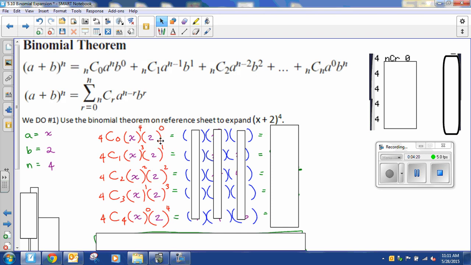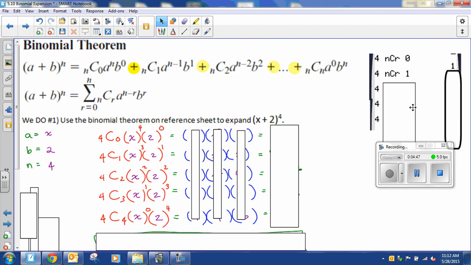So now we need to go through and actually evaluate these expressions. And just so you're not confused, I have expressed the binomial theorem vertically to save room. So I know that at the very end I'm going to add all of these up because these are all plus signs. 4 choose 0. Now we can actually plug this in the calculator. 4 choose 0 is 1. 4 choose 1 is 4. And here are the rest of them.